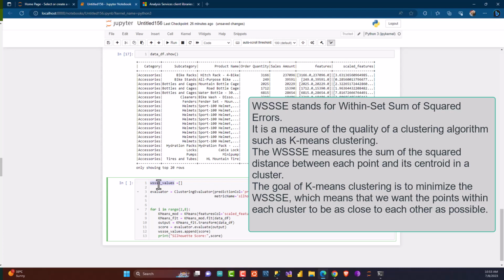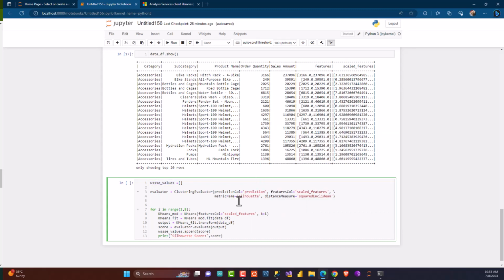The WSSSE measures the sum of the squared distance between each point and its centroid in a cluster, and the goal of K-means clustering is to minimize the WSSSE, which means that we want the points within each cluster to be as close to each other as possible. Okay, here, this line.